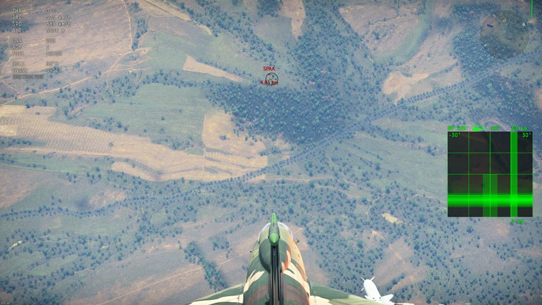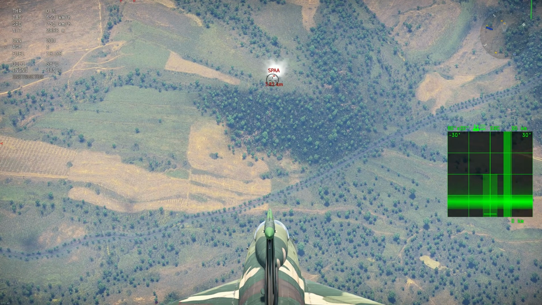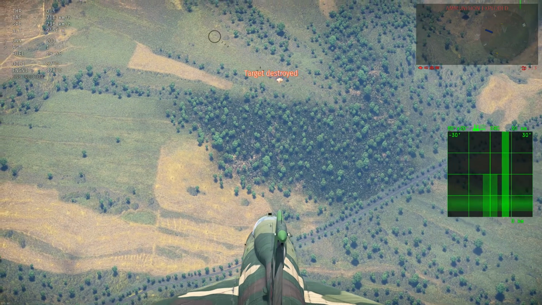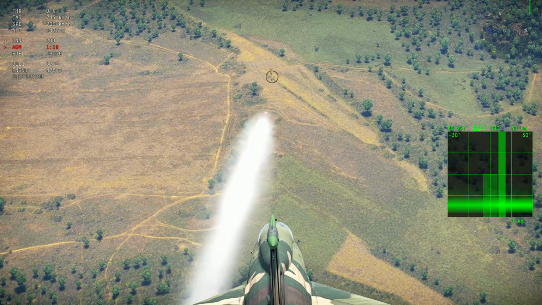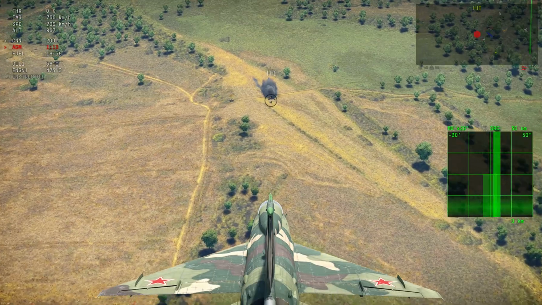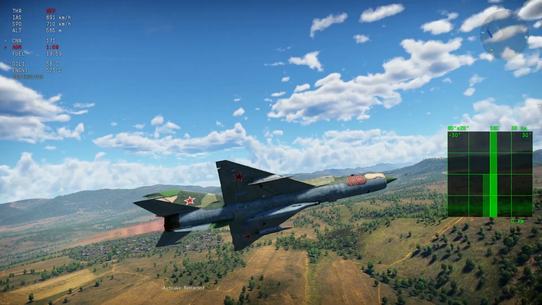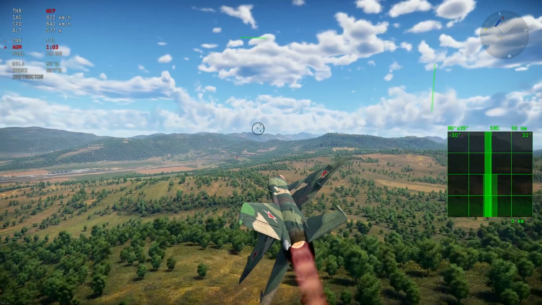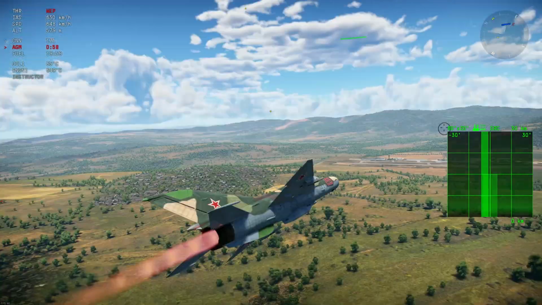So yeah, it's problematic sometimes, but you just have to maintain it, and sometimes it misses anyway because it's not that precise. But yeah, it's going a little bit upwards. Yeah, good kill. And then let's try to kill that one, but it's guiding itself because of the radar. Yeah, I missed. The only aircraft that has this is the MiG-21 PFM, which is kind of odd, but still, it is a very fun little missile that you can use, especially in squadron battles and stuff like that.